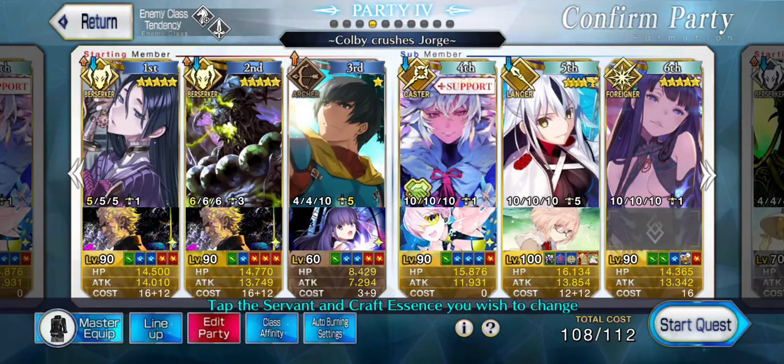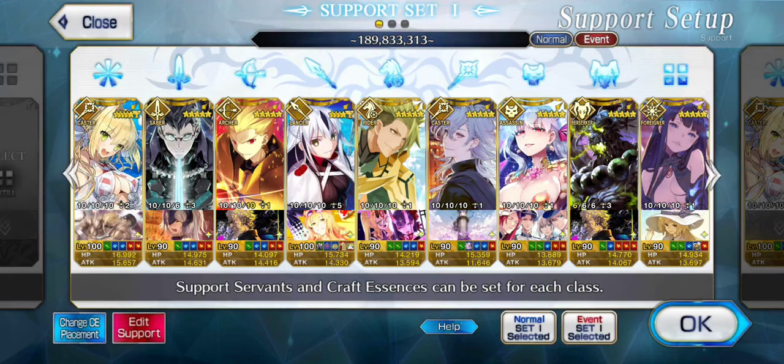And for events, maybe we take out one of these bond farm servants, we put in MASH, and we give these 2 event craft essences so that we can boost our event drops. So it's a quite versatile team that works for a lot of contexts, a lot of different kinds of quests. So that's pretty much what I have for you today. I hope you found this at least a little bit interesting or informative, perhaps.